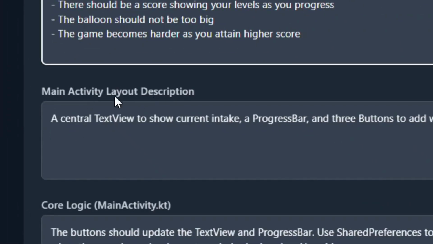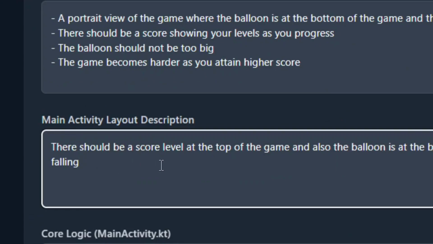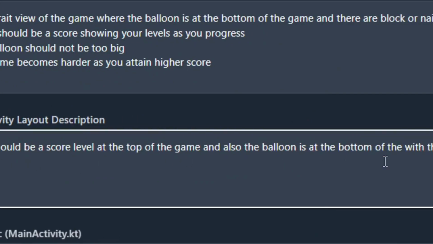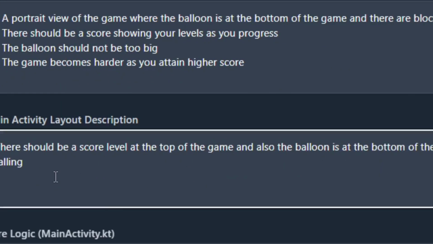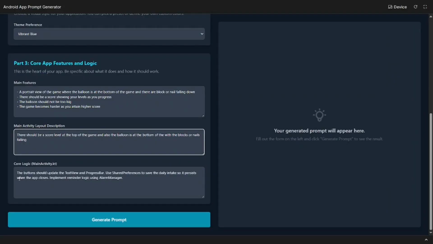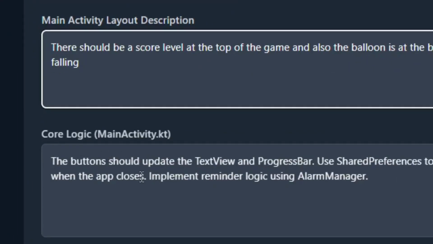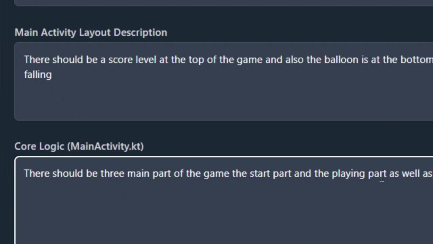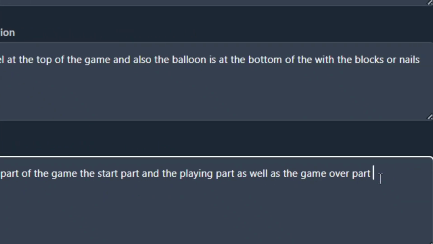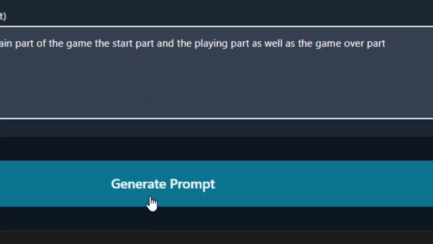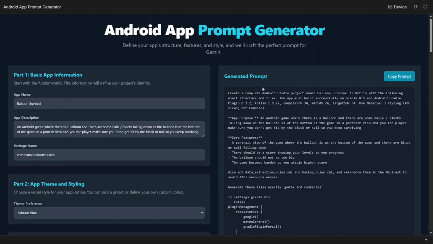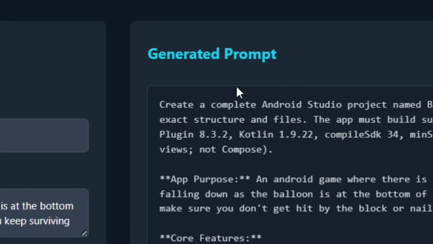And then the main activity, how the game app is going to be, write everything right here. After that, come to the core logic tool and explain how the game is going to be. Then click on generate prompt, and you are going to get the whole prompt for your game app.